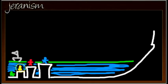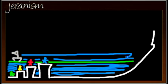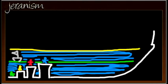Now, as we get higher, each person, as we go up the little ladder here of buildings, would be able to see a little further than the next. So the yellow person would actually still see the boat that went over for the green person. Now you see we've got the yellow line. So that is where the yellow man would start to lose his boat.